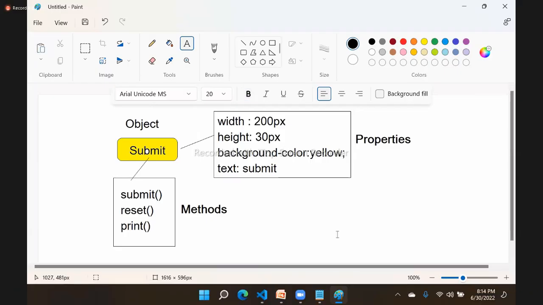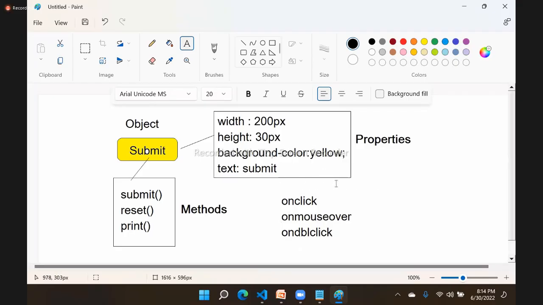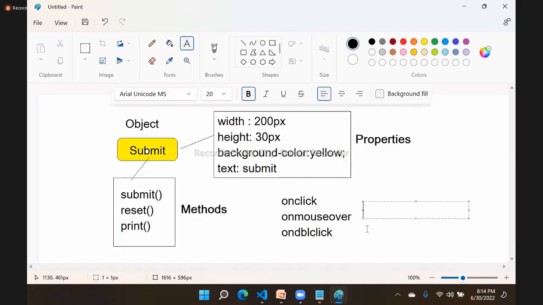Actually, you have on click, suppose I say mouse over, right? On click, on mouse over. Button usually can have mouse over. Button has on double click as well. What are these called? These generally we call as events.